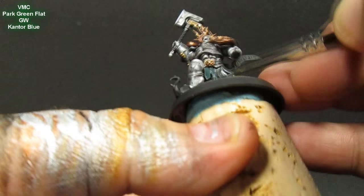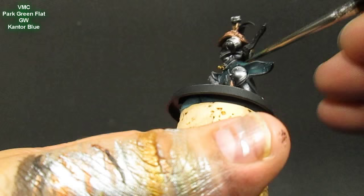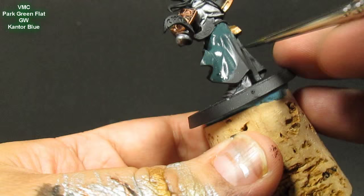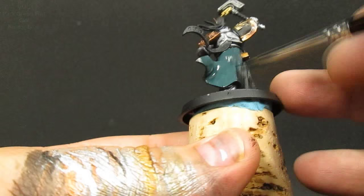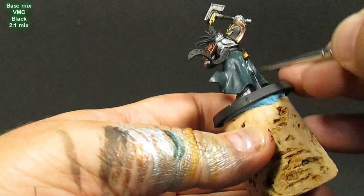I'm going to start on the fabric areas as well as the armor plates and the shield with a nice green. I add a little bit of blue — not too much though, I don't want to turn it into turquoise. I wanted more of a deep forest green so I also add a little black. I can't give you an exact ratio — it was very little black. You just want to bring it down a bit but not so much that you have no room to shade further in the recesses. This covers all the fabric areas, the armor plate, the shield, and around the loincloth.